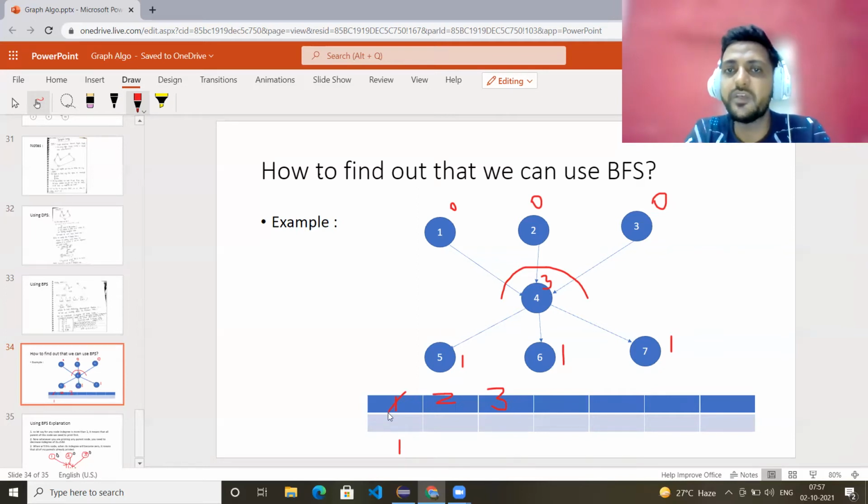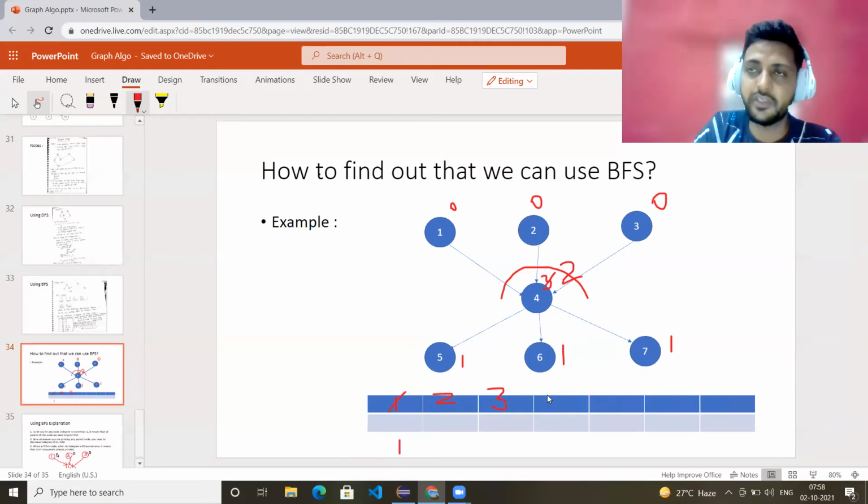What it means is, you are just saying to your child, hey, I got printed, so I will not come to you now. So just decrease your in degree by 1. So once you delete the 1 from the queue, you will print it. Then the in degree of 3 will become 2 now. Great, right. Now you will not insert 4 into the queue unless its in degree is 0. So very important note. You will insert a node into the queue only when its in degree is 0. Now we will not insert 4.